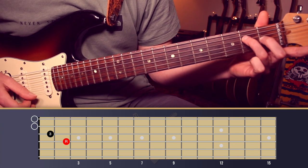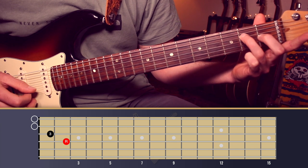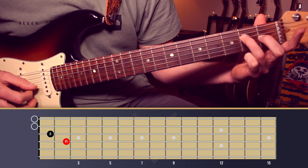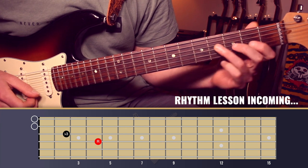Notice my fingerings here. I'm using finger 3 on string 4 and finger 2 for the major third, because as we move up, I then use finger 3 and finger 1.